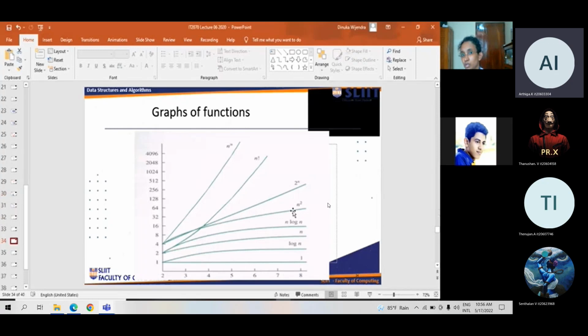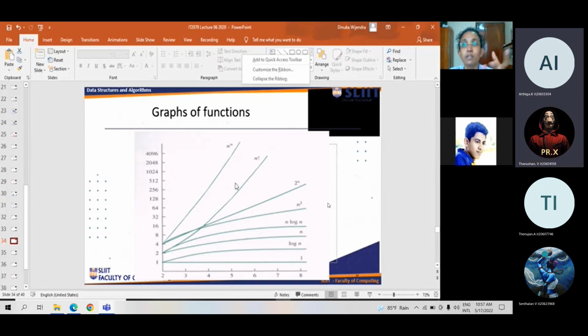Okay, so if you have been given a T(n) equation, this is for the final exam as well. If you have been given an equation where you can't say the biggest term very quickly, you have to remember this order. This order means what? 1 is less than log n, log n is less than n. Okay, so it should be like this.